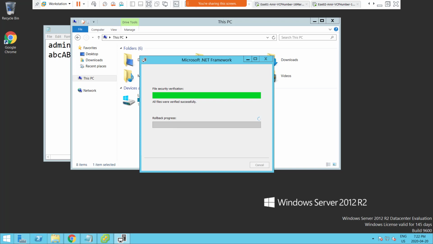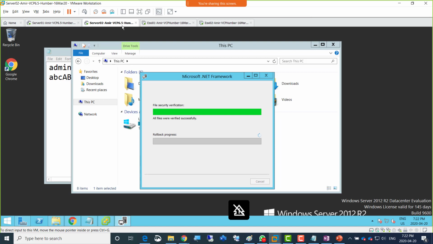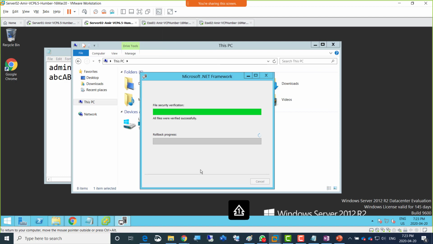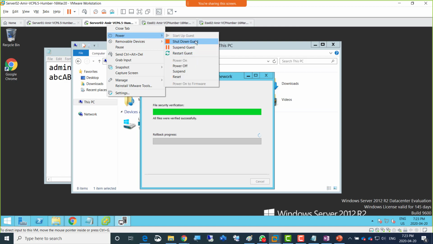Yeah, great. Better to cancel. Well, it's taking half an hour. What else can I do? So guys, now I really need to show you the lab, so I cannot work on 6 GB, but I'm going to be as patient as I can, but I need to show the lab, right? I don't know when it's going to roll back the progress, because I think it's going to take the same time. I'm just going to shut down. I'm going to increase the RAM to 24 GB now and show you the whole thing, because that's too late. So I'll just go for shutdown guest.